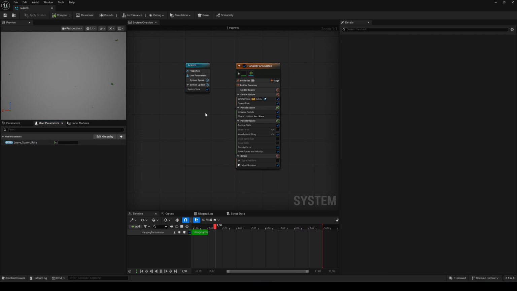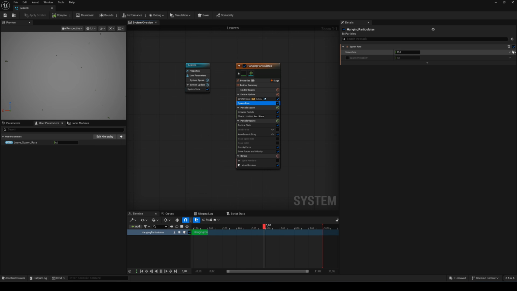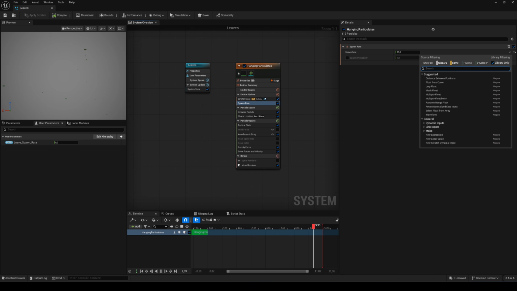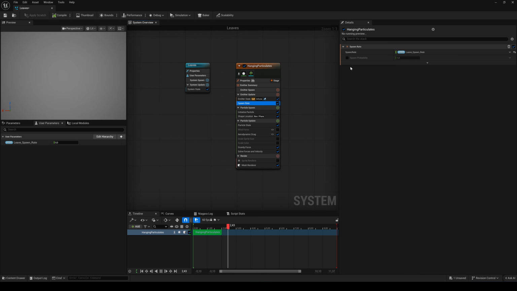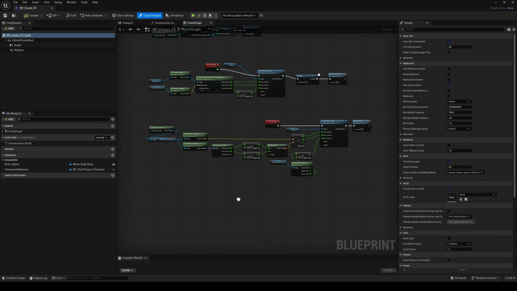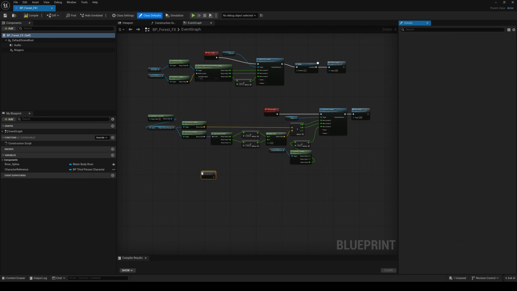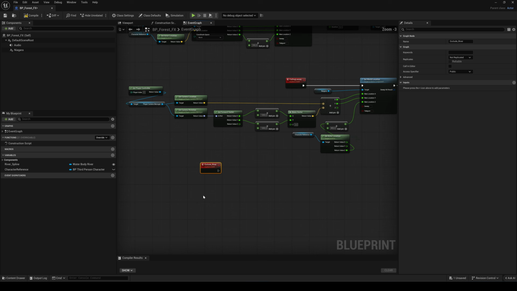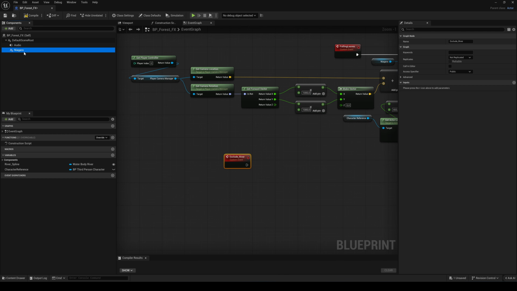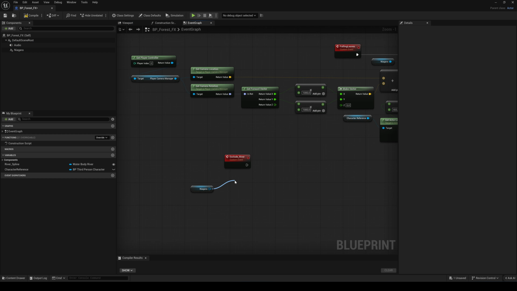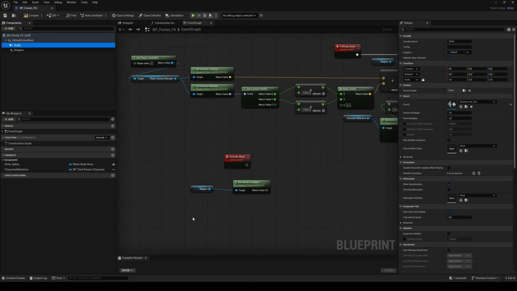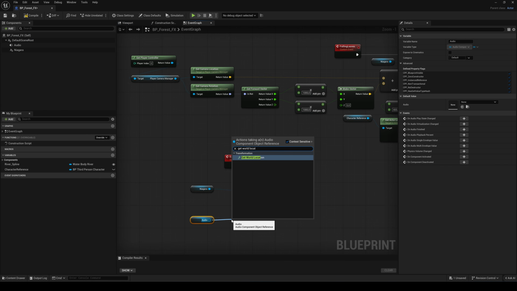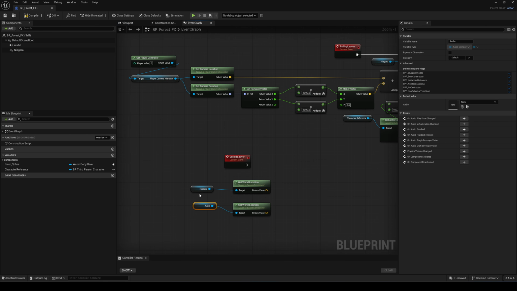Now click on Spawn Rate and in the Details panel, click the small arrow and search for leaf spawn rate to bind it. Go back to the effects blueprint, create another custom event and name it Exclude River. Now we need the position of the Niagara system and the location of the river. Drag the Niagara component into the graph and add a Get World Location node. As the river position, we can simply use our audio component, so add another Get World Location node for that as well.